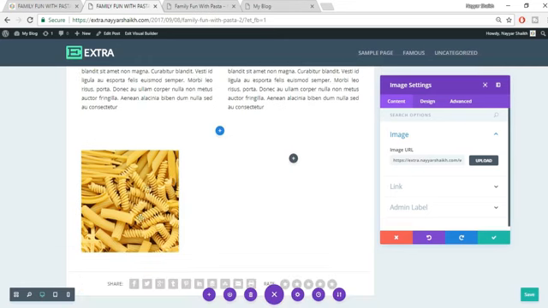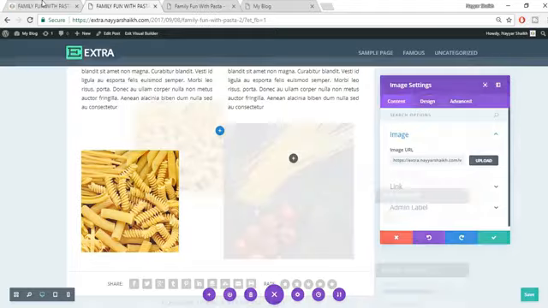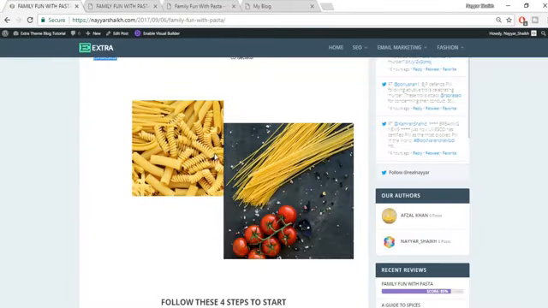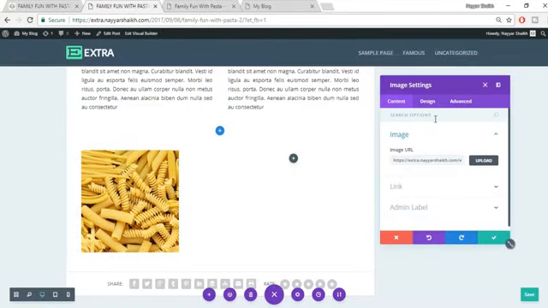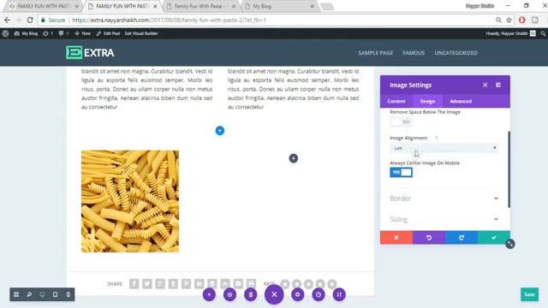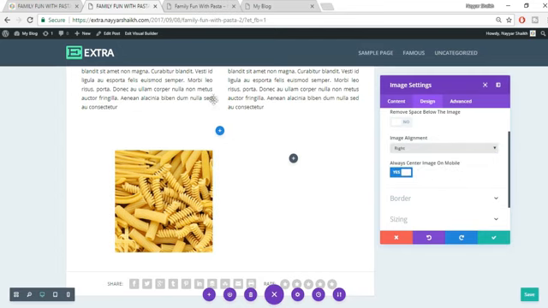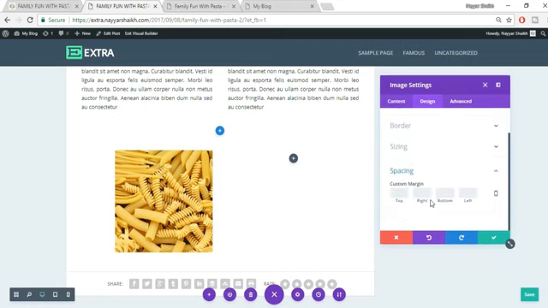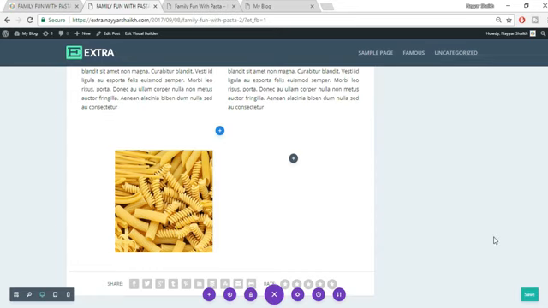Now as you can see, this is at the left, but we want this at the right, and that too at the extreme right. So let's do those changes. Go to design, spacing. Let's first make this alignment. Alignment is left, make this as right. But this is still not at the extreme right. So go to spacing, then right margin, just put it as 0. Now click on this save changes button.